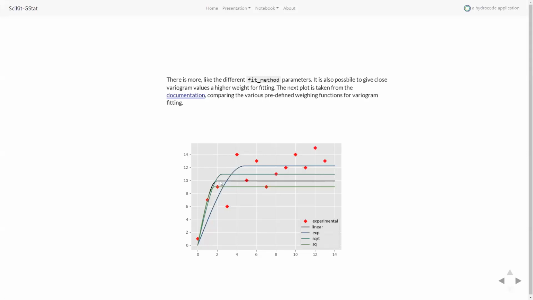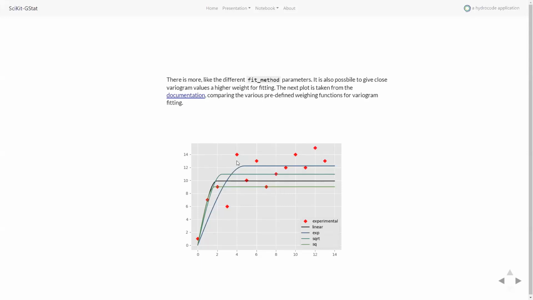Here you can see that the same variogram model, which is in all cases a spherical one, gets fitted to the same experimental data, but using a function to calculate weights for the different experimental values, mainly influenced by the distance.